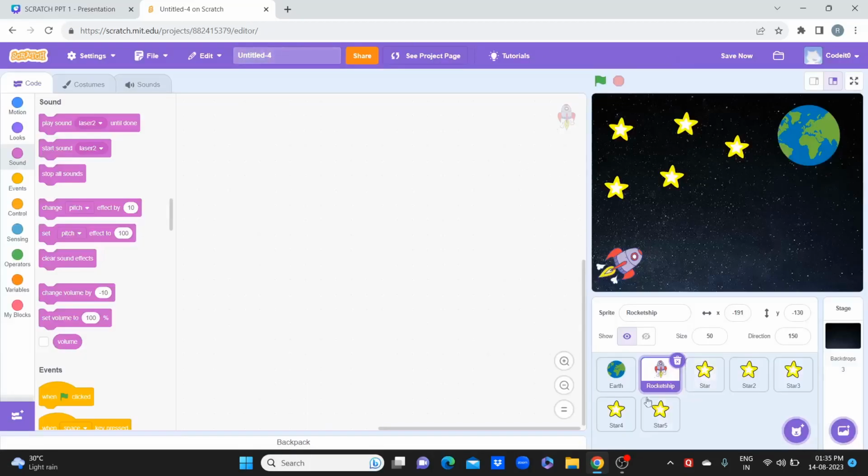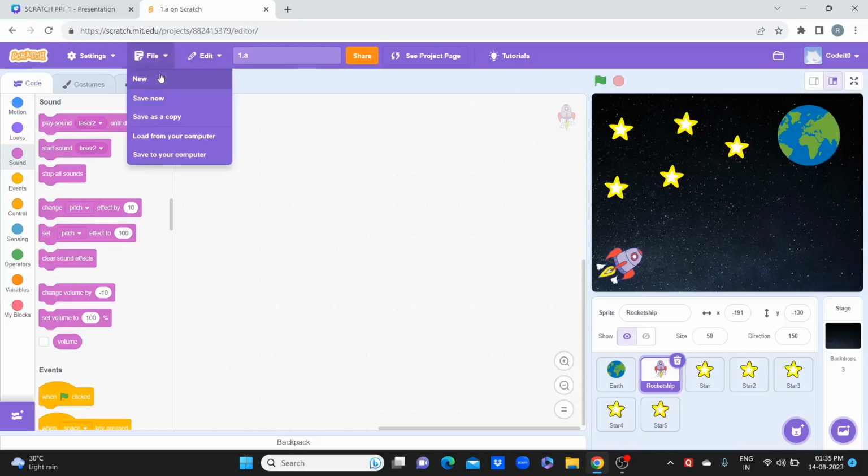Let's start a new one. To start a new one, before that we will have to save our program. So we come here, we delete this, and we write the name of the program. I'm going to give 1.a. That is my first file in the first lesson. Then I click on the file option and then I click on save now. So now your project is saved. Every time you complete your work, don't forget to save it. It's very important to save your program.